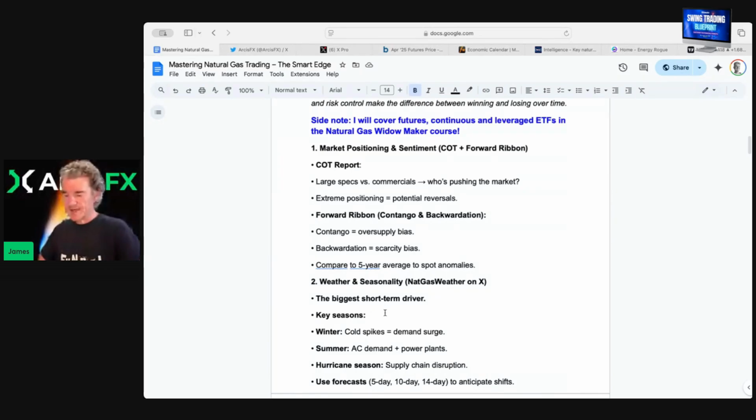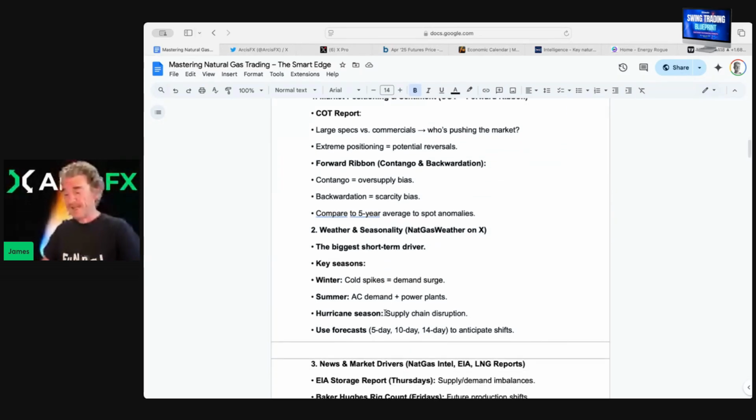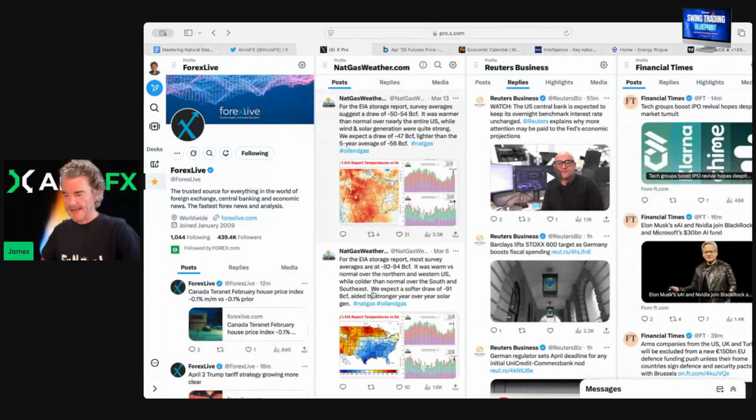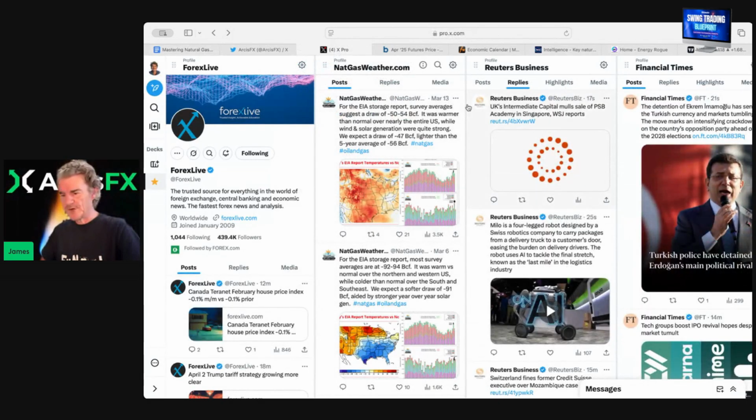The other thing I like to look at, or most traders like to look at, is the weather. I don't look at short-term weather all that much, but I do like to keep an eye on what's going on. It doesn't influence my decisions as much as some of the other things, but what I would suggest to you and highly recommend, if you are on X, I'd suggest you get this. It's called X Pro now, but it used to be called something else.